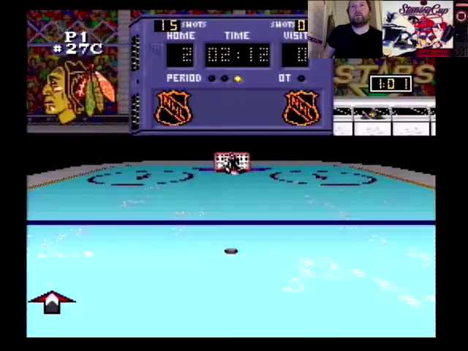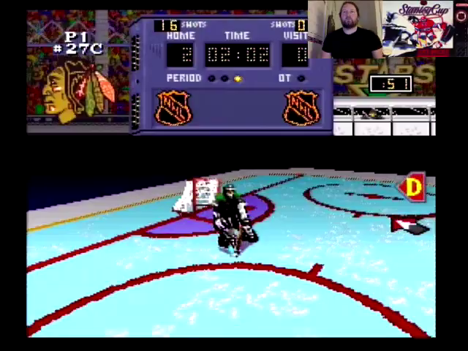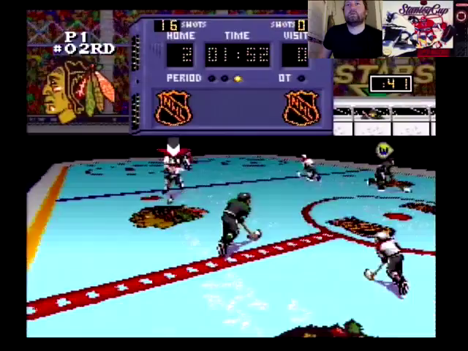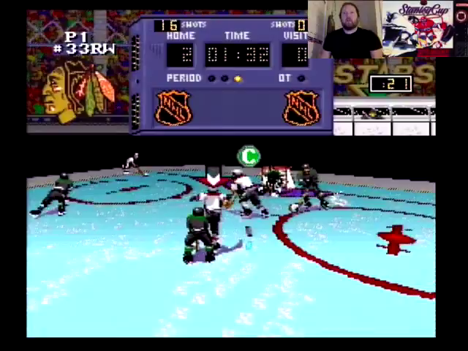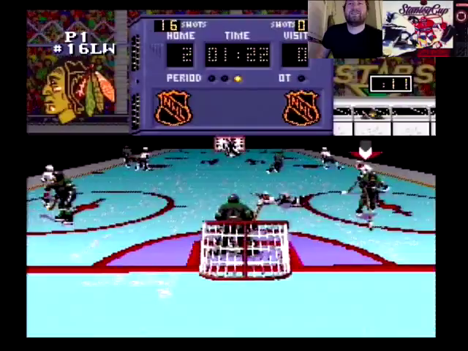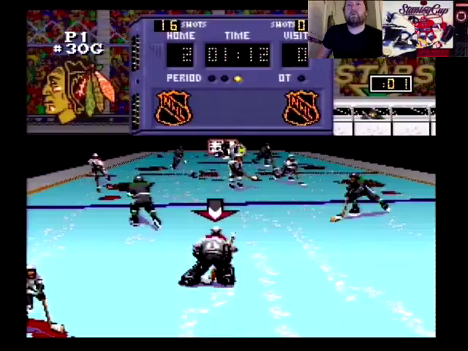Sometimes you just gotta blast a slap shot. Slap shots are kind of tricky. You just kind of got to feel it. There's no attributes for like, this guy is really good at slap shots or whatever. You just kind of let it rip and hope for the best. And a lot of times they do block it, especially when they're cluttered like that. So, Blackhawks get the dub.